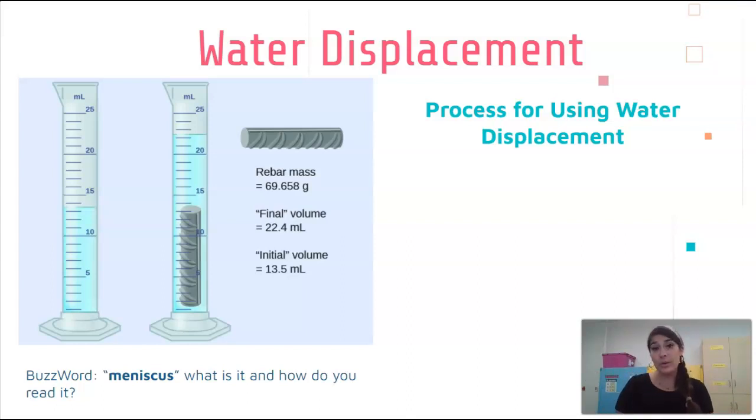The way that you are going to read water in a graduated cylinder is something called a meniscus. A meniscus forms when water makes that curved look in the graduated cylinder, beaker, whatever it might be. Water's going to do that because it sticks to the side. In the spring, we'll talk about cohesion and adhesion, which causes that meniscus to form. But yes, when you are looking at water in some sort of measuring device, you always want to take the reading at the bottom of the meniscus.